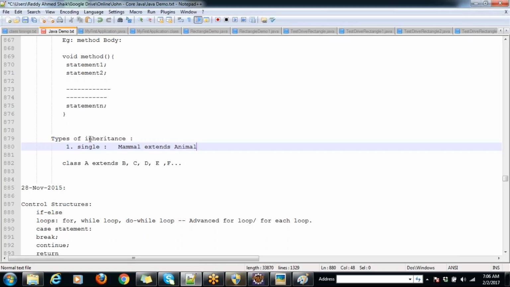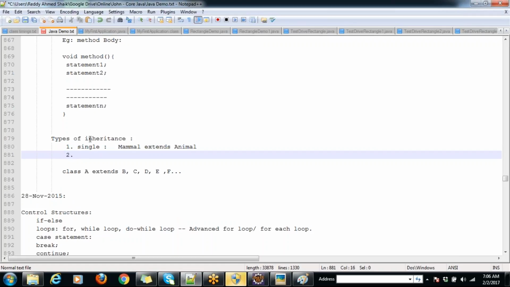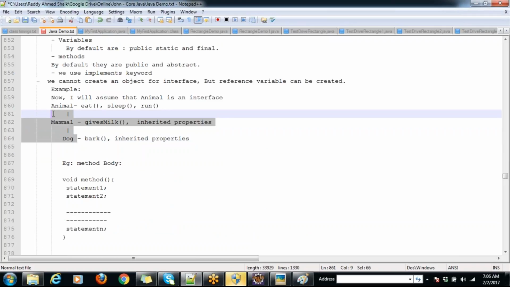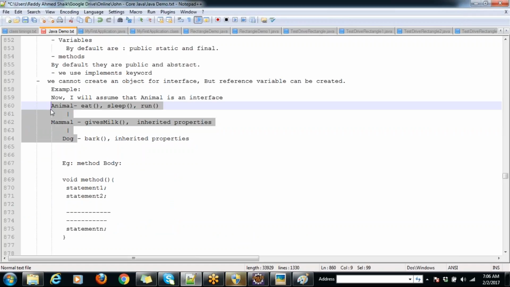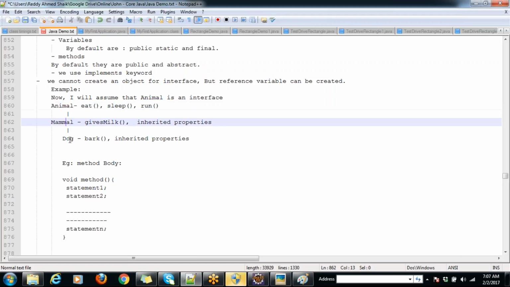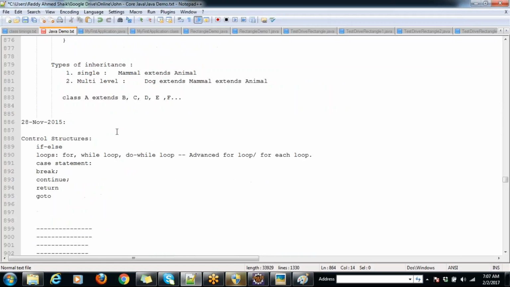Then multi-level inheritance, which has three levels: dog extends mammal, and mammal further extends animal. In our examples we have been using multi-level inheritance. There are three levels: grandparents, parents, children. That is why we call it multi-level inheritance.